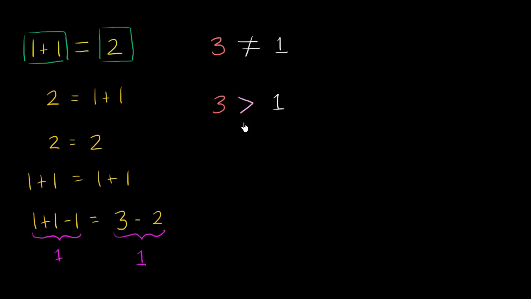And if you have trouble remembering what greater than means, the larger quantity is on the opening. You could view this as some type of an arrow or some type of symbol, where this is the bigger side. Here you have this little teeny tiny point, and here you have the big side, so the larger quantity is on the big side. This would literally be read as 3 is greater than 1.